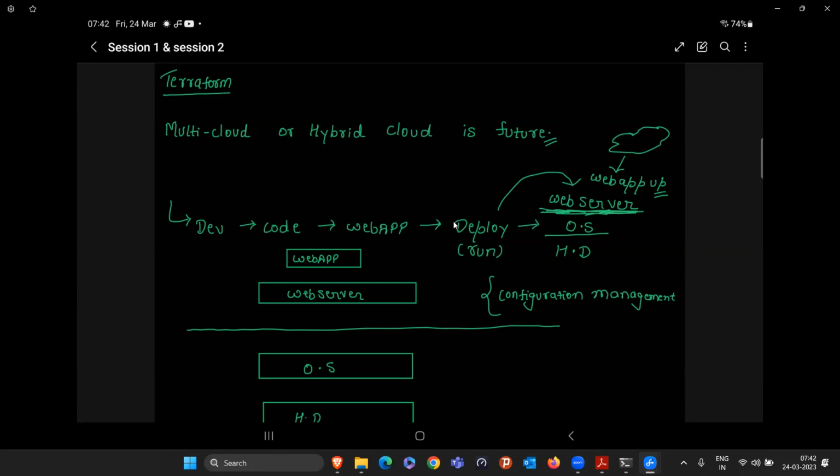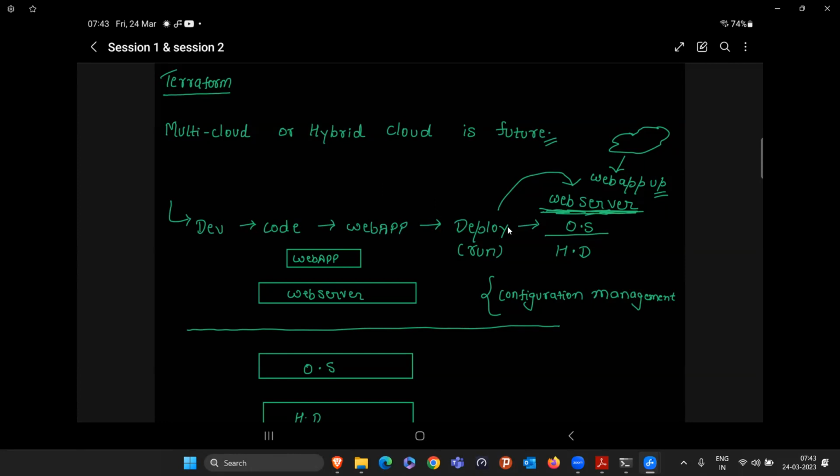That app you have to deploy somewhere. You are deploying with the help of EC2 instances, or you are deploying on Docker, Kubernetes. Again, Docker and Kubernetes will also be running on top of some EC2 instance only, right? So your final goal is that you have to deploy your application on some EC2 instances.